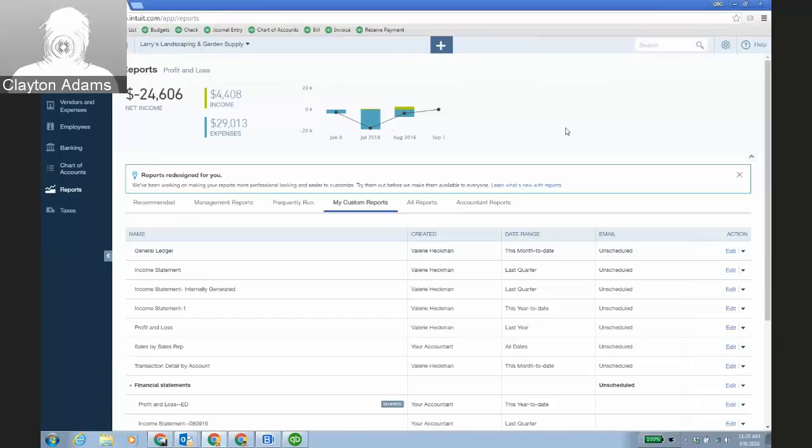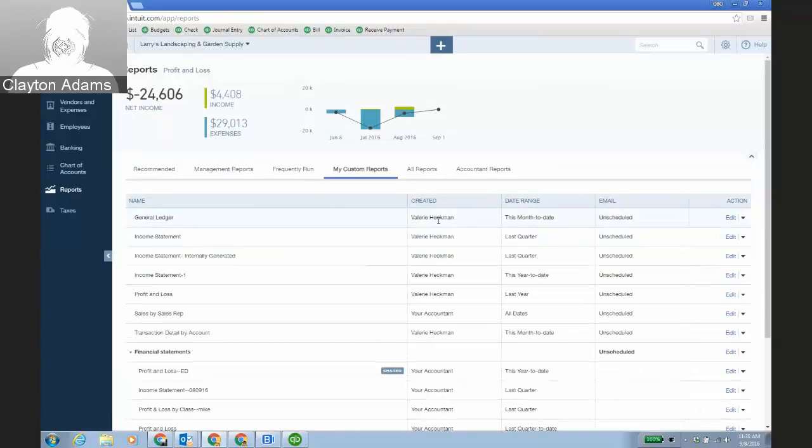And in desktop, you're memorizing reports for your clients, and that's cool. I believe those are supported when you send the accountant's copy file back. But here's my memorized report list. Like Denise can create a bunch of reports for me, and when she saves the customization, she can share it with all or a specific user. So when I go in and I'm not really good at customizing reports, I can just say, oh, cool. Denise created these for me, and these are the ones I'm going to run.